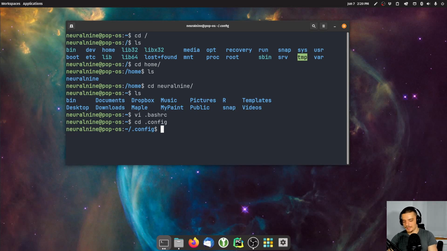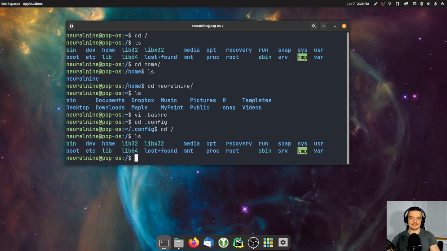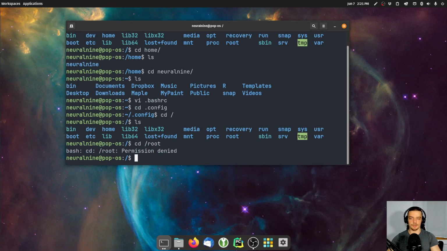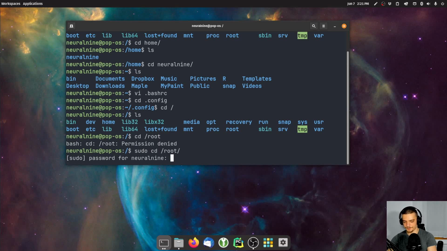Now, such a directory also exists for the root user, but it's not inside of home, it's inside of /root. So root and the root path are not the same, because / is the root directory, the topmost directory in the file system, but then you also have /root, which is the user directory for the root user. And you can see I already need sudo privileges to go to the root directory here.